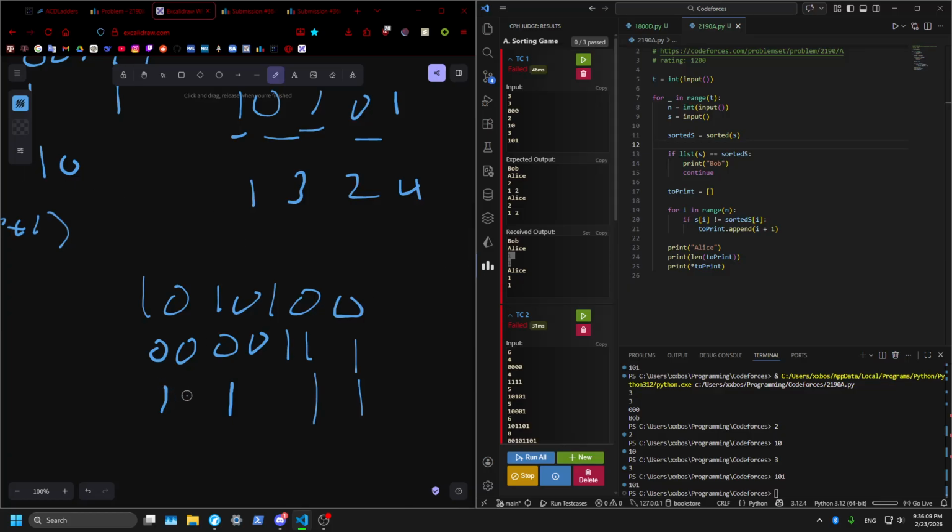The sorting guarantees it's ones in front and zeros in the back, and then we just append the differences.